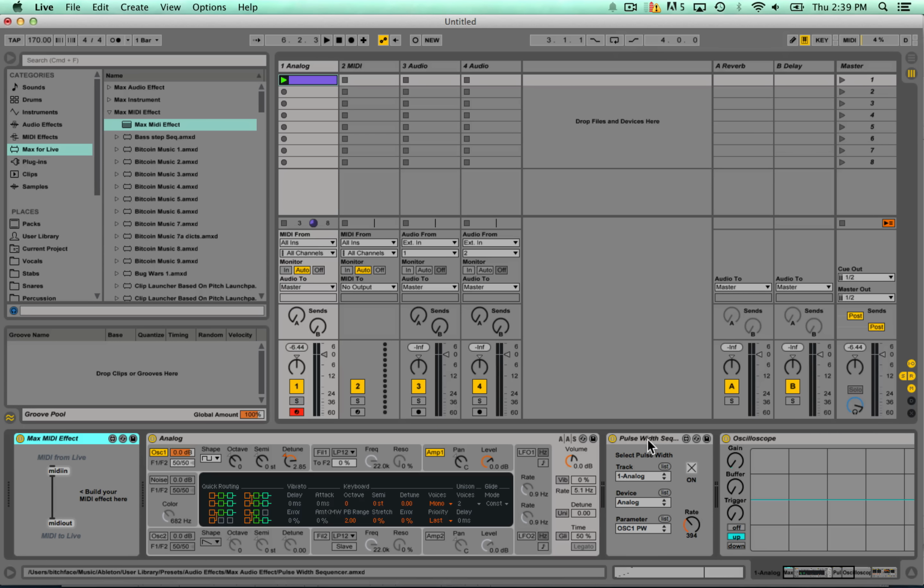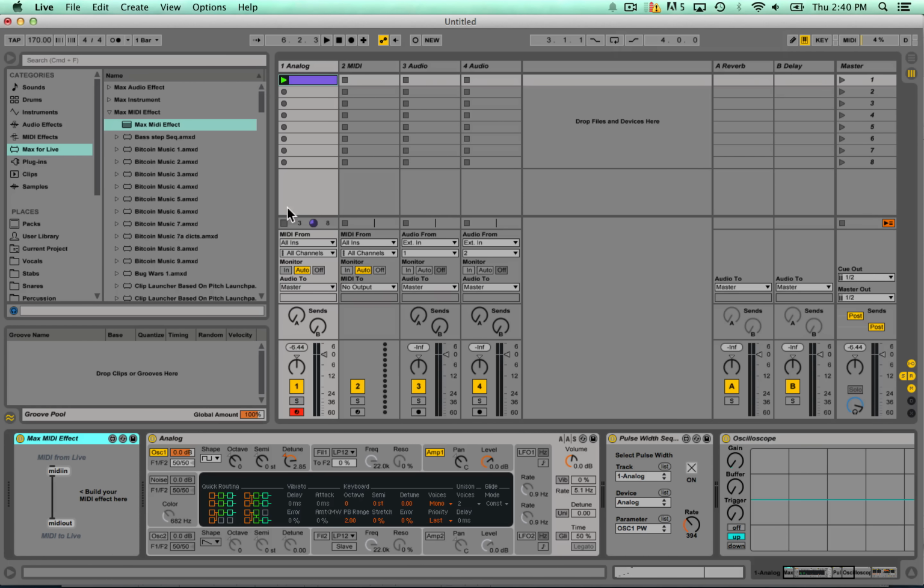Now, just like before, when we had the blank audio effect, it's given us 2 objects by default, but this time it's MIDI in and MIDI out. Because it's a MIDI effect, it goes before the device that creates sound, in this case a synthesizer. MIDI sent in comes into MIDI in, goes directly into MIDI out, which outputs the MIDI here. So at the moment nothing is going to change. The MIDI is just going to go straight through this device. So if we play this clip again, it goes straight through.